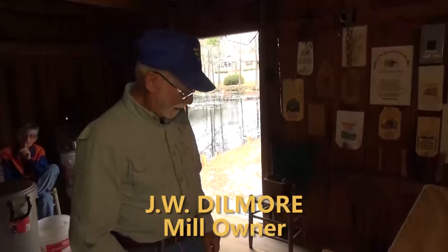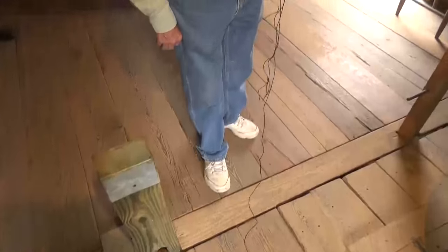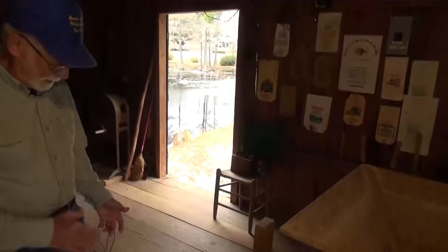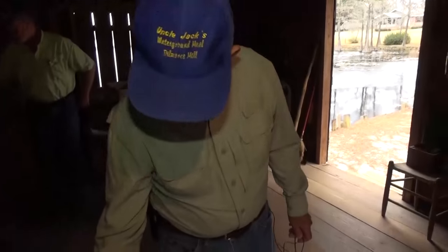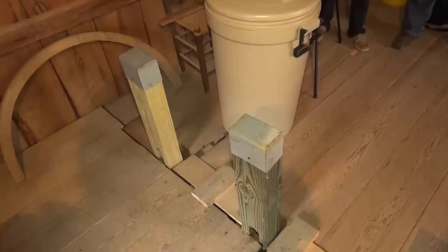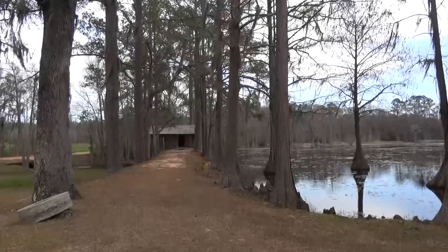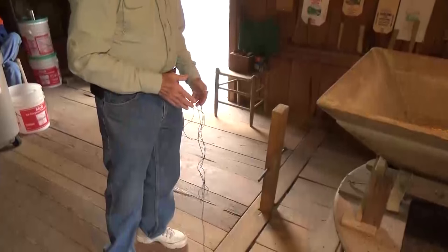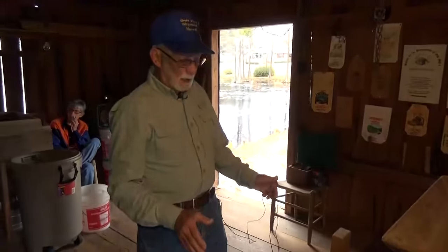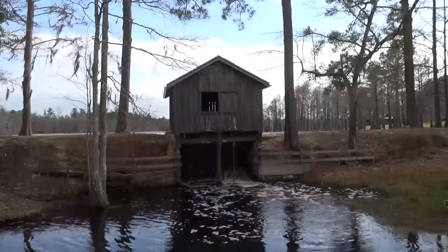Just to let you know about the mill house — there's a retaining wall right across here that holds the water back into the pond. There's a solid wall from here to that wall with only one hole cut in it, and the gate for the mill closes that hole up. These three posts here have a flood gate on the end of them. If there's a lot of rain and I need to get rid of water, I can pull those gates up and let the water go. Where the gate controls the mill, I can pull it up and let the water go through a chute into a box that contains a tub-type turbine. That tub-type turbine has a wooden box surrounding it to make the water go through and turn it.